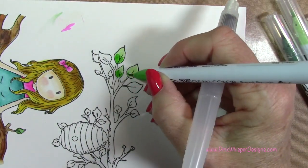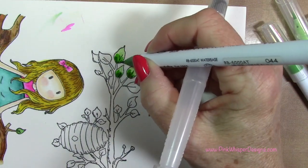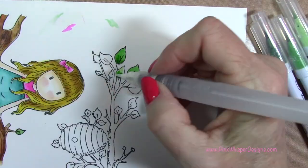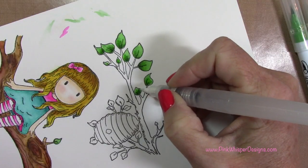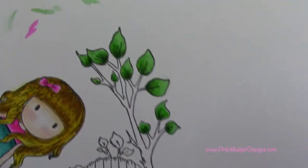With the medium green, I'm going about halfway up, and then with the darkest one, I'm going about a third of the way up. Then I just take the water brush and pull those colors up. And if the pen starts getting too dark, just clean it off on your paper towel or on your scrap paper and go to the next one. So here you'll see in a minute that I finished coloring all of those leaves.